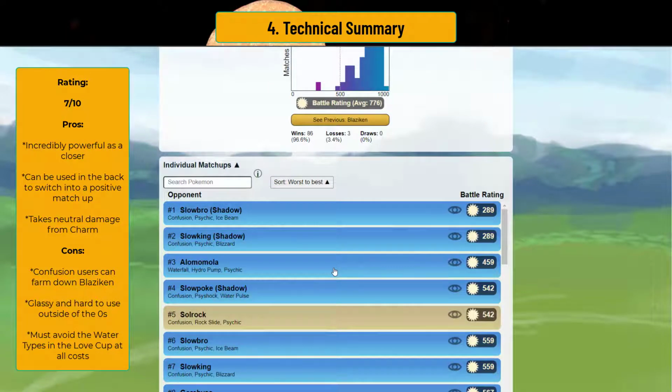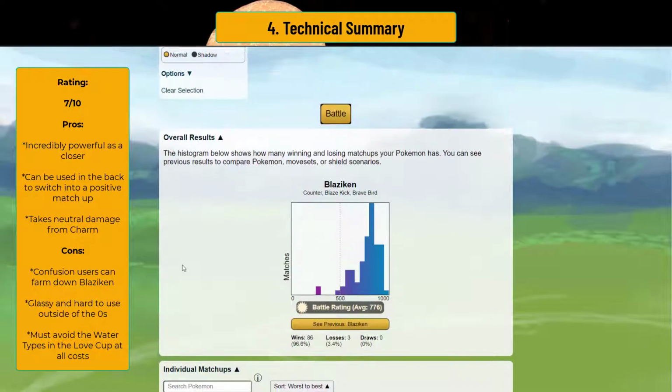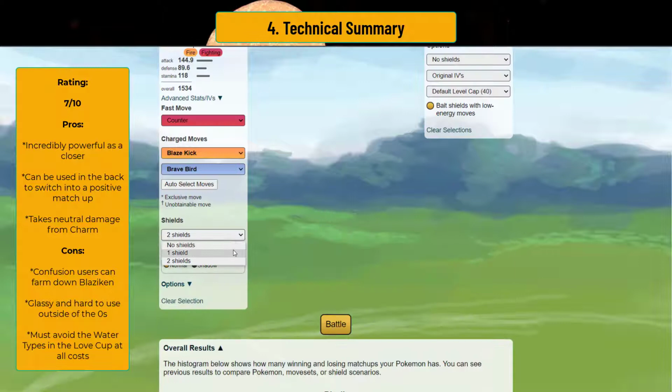It's very powerful in the closer. However, Alola, you probably won't see a lot of it, because not a lot of people have an Alola, but still, it's very susceptible to Confusion users. And just because not a lot of people have it, that doesn't mean you won't see Alola. So just be very mindful. Blaziken is still very powerful, like I said.